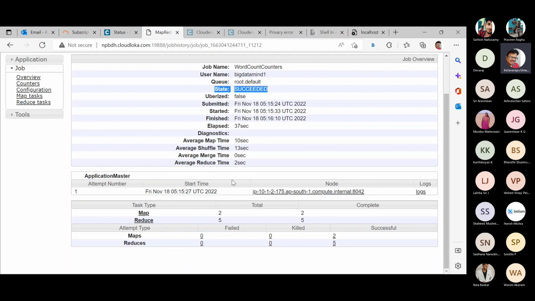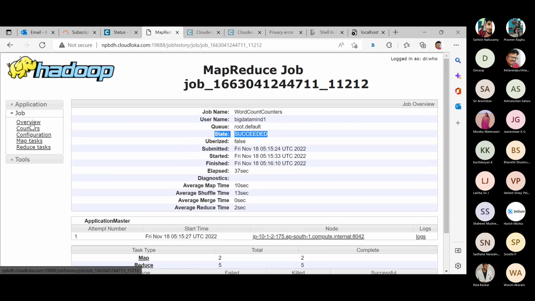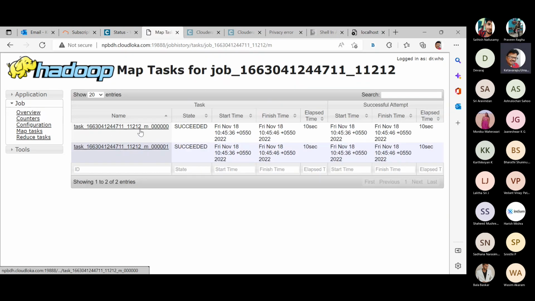So as to estimate how many maps there are, how many reducers there are. Is there any failed job or killed job? All these conventions can be observed. And one more thing, you can see specifically some map tasks. How many map tasks are there internally? Because if you observe, friends, it is not directly running map 25%, map 50%.